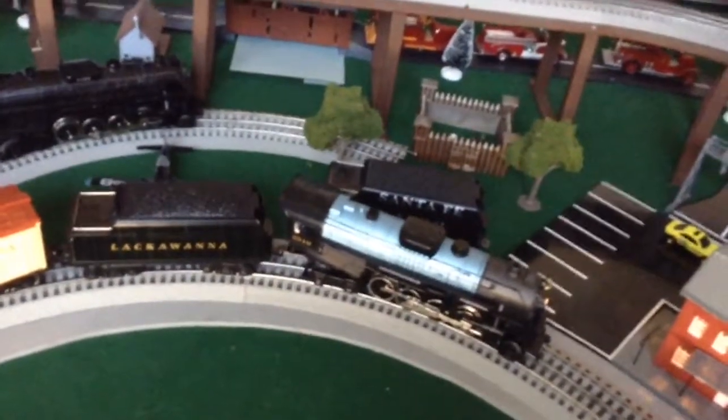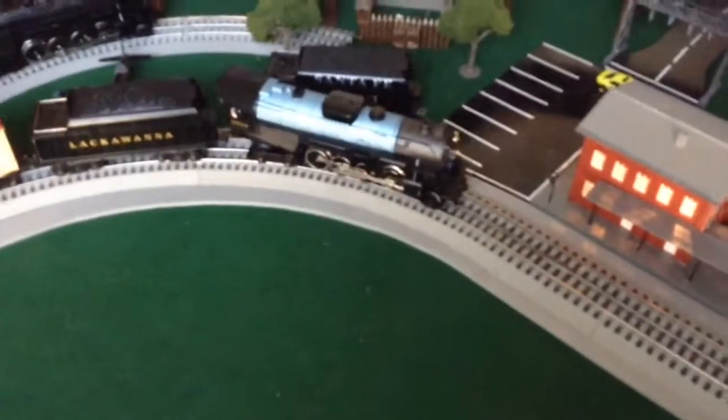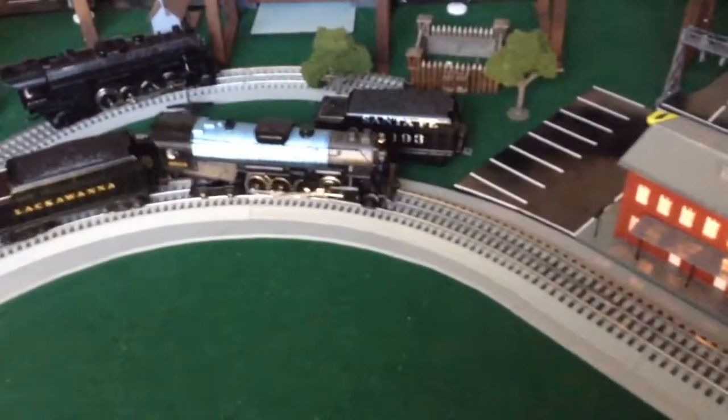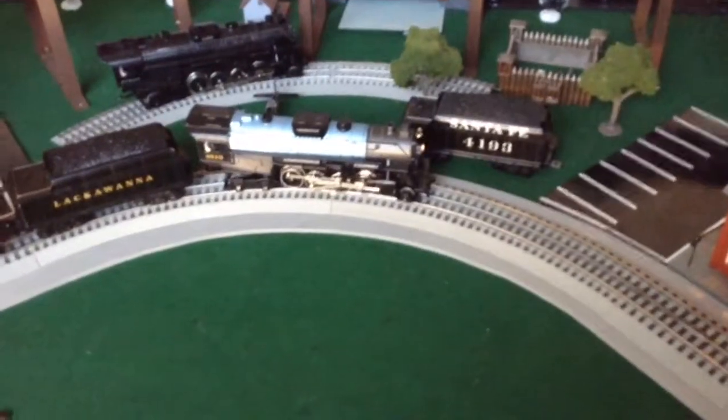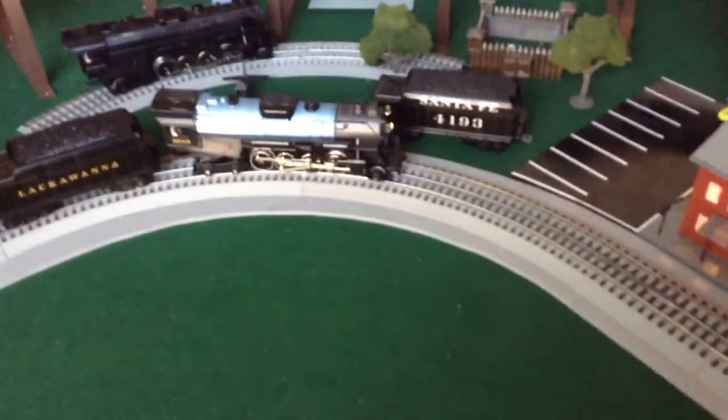It has more, but I won't play them all because they may seem annoying afterwards. We'll just go ahead and run the engine. Forgot how to switch directions. There we are.